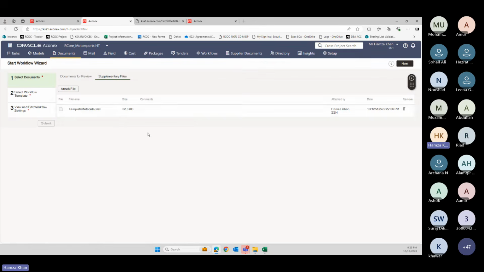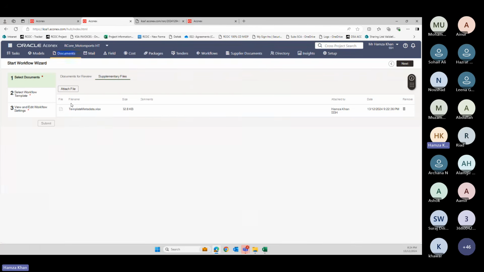There is no limitation on how many documents you want to attach in a supplementary file. There is no limitation how many documents you can upload in your document register using bulk uploading process. There is a limitation in your workflow. In one workflow, you are allowed only 200 documents at a time.